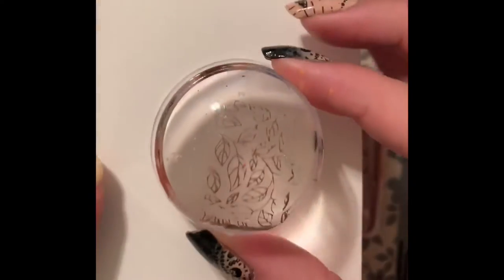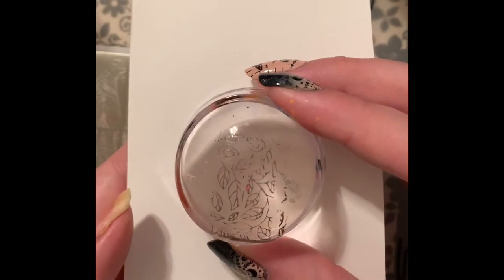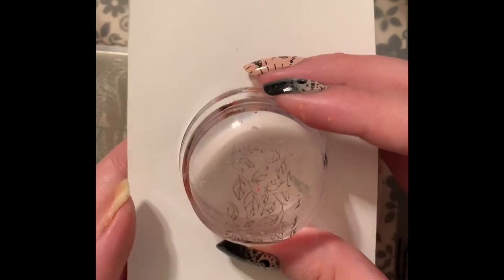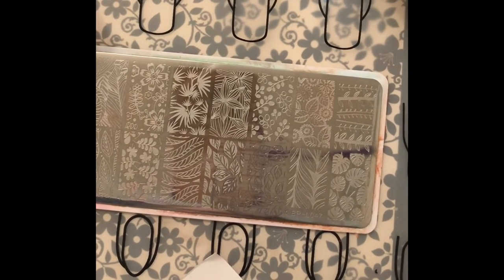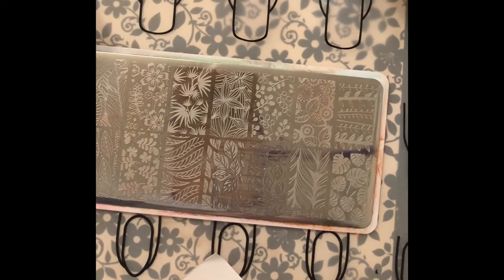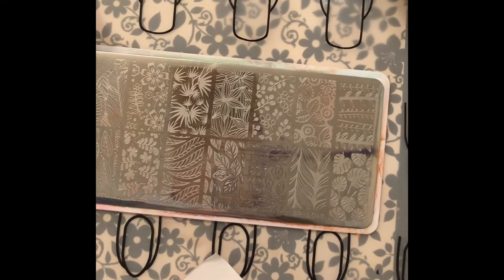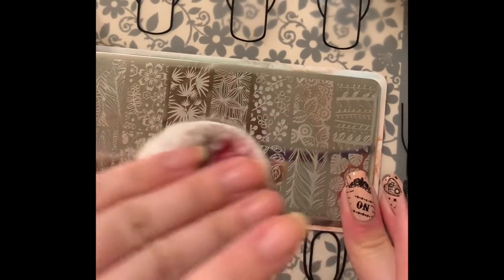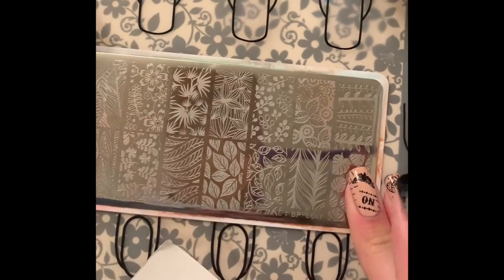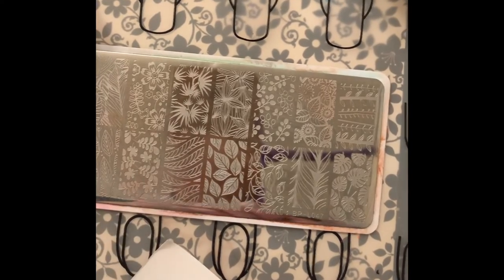Let's have a look. This is what I do if I can't see the image very well. I just lay a postcard behind it. And it is missing some parts, which I don't like, so I'm gonna redo it. I'm just gonna redo it real quick. Sometimes that happens. You can't always have a perfect pickup. Life isn't perfect, so why would your stamping be? All right, let me just clean this up real quick and I'll redo it. If at first you don't succeed, try again.